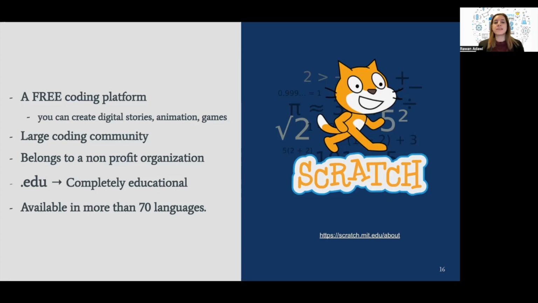It's available in 70 languages, and that has helped me a lot for the past couple of years, particularly teaching in international schools. You encounter so many nationalities, and not a lot of them are English speakers. So in Scratch, I am very flexible with the students to change the language to their native. Some of them use Korean, some of them use Russian, some of them use Arabic, Persian, and yeah, it's been going well.